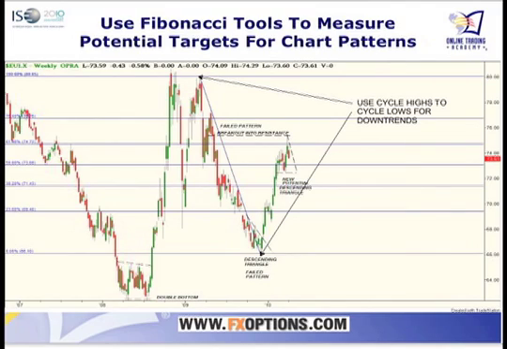Now, if you have a downtrend that you want to measure at the same time, then of course you could connect the recent highs to the most recent lows, in this case from 2009. And then you can measure how much of this recent downtrend we're going to retrace before the trend resumes, if it does resume. So for example, here we just recently rallied up to the 61 fib and we're starting to stall out. So many people that trade Fibonacci's are looking for opportunities to get short if price breaks back below the 50 fib, which of course would mean it's going to break out of this descending triangle.